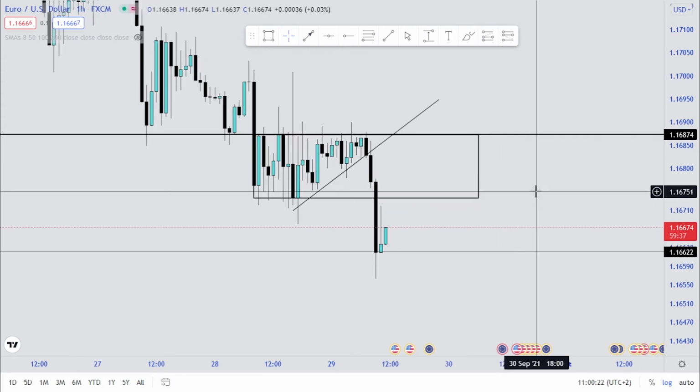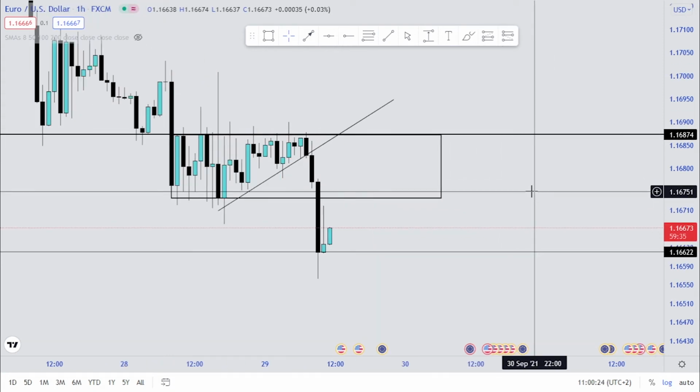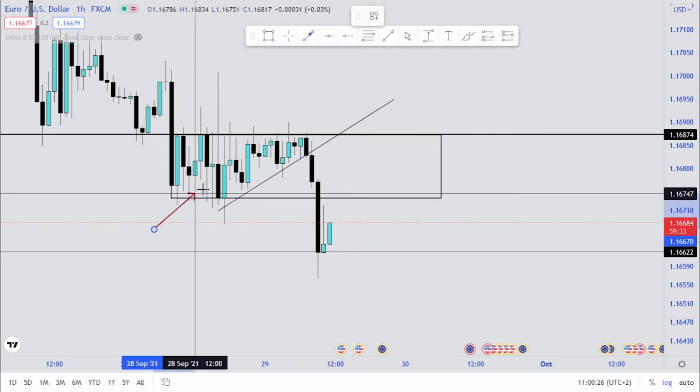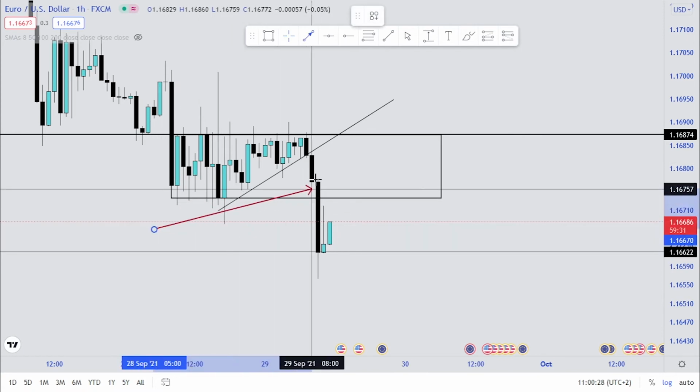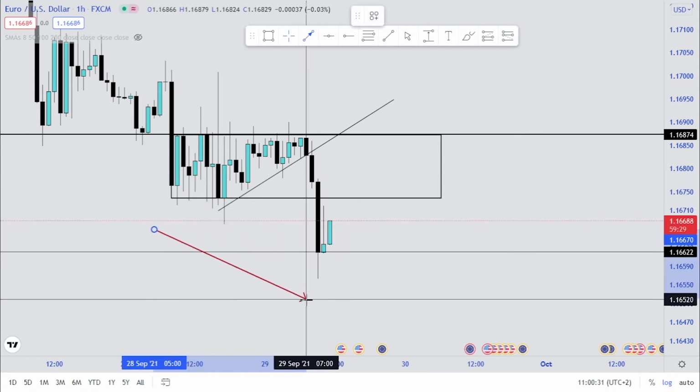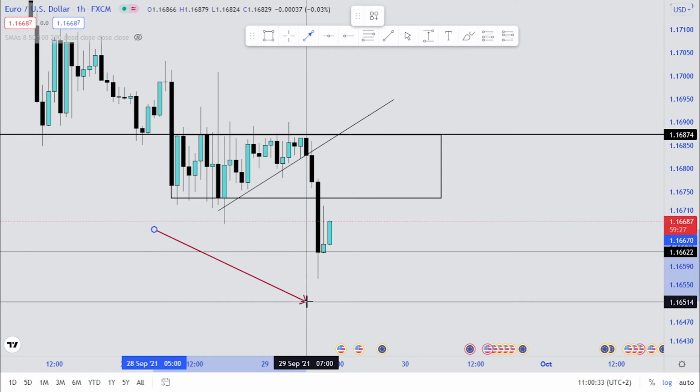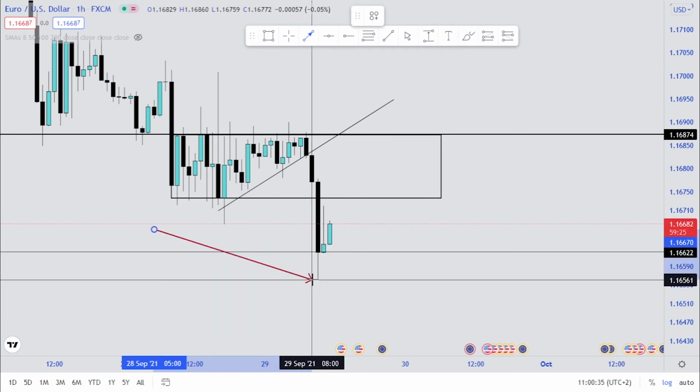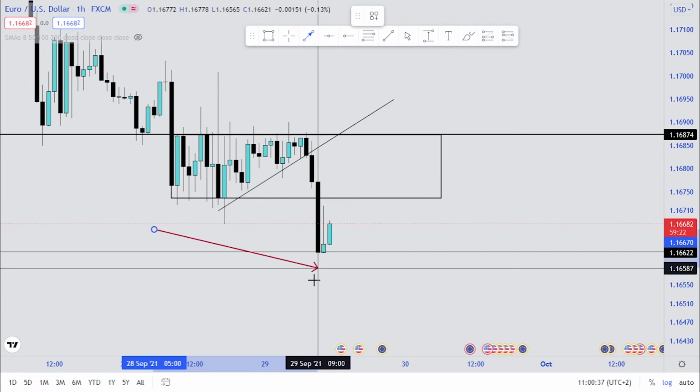So the next setup that I can see on this particular pair is that price did already break the structure lows. So we can see this beautiful impulse candle on this weekly demand zone. We can see price showing us a lack of intent to continue to the downside. We can see this beautiful wick area.